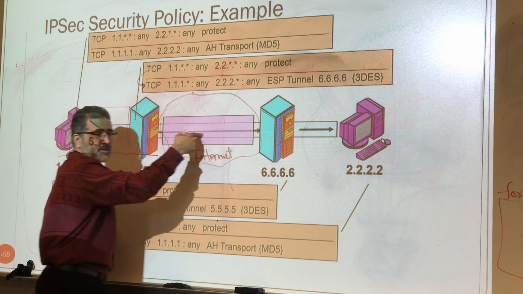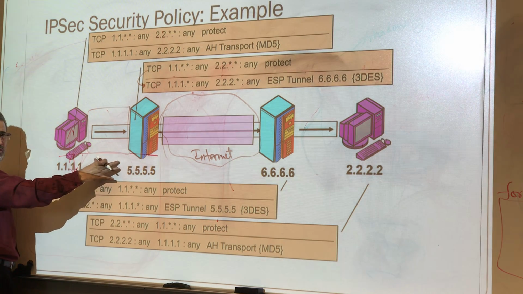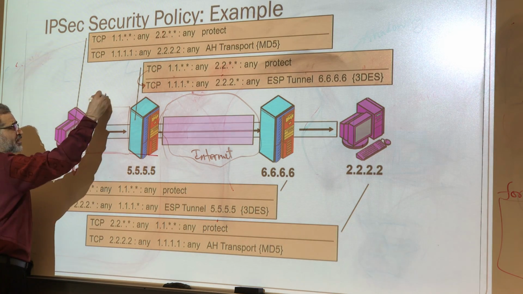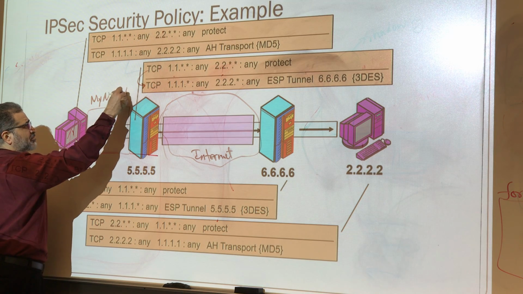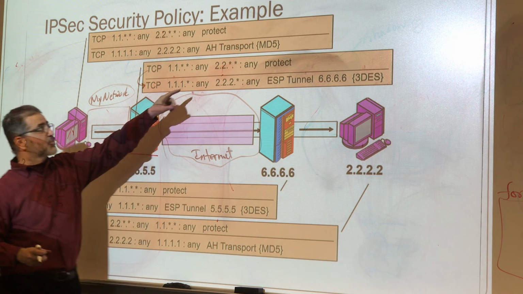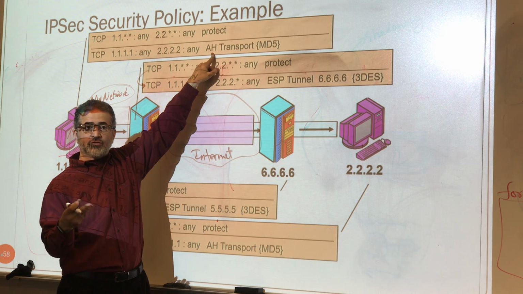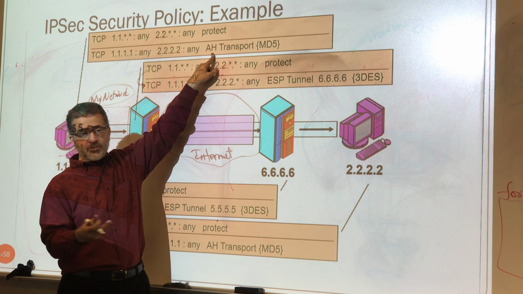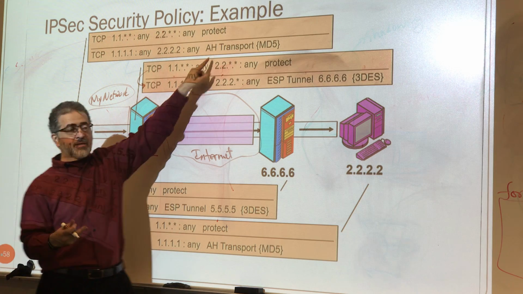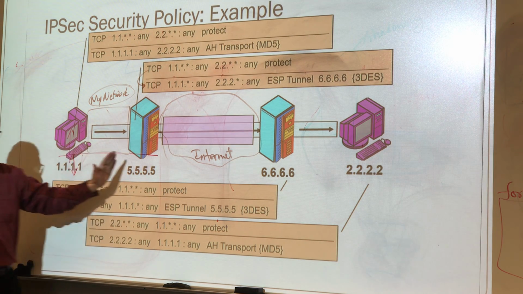Okay, so this is dangerous. I want to make sure that my traffic is encrypted here. My traffic within my network, I'm pretty much confident that I have good security, maybe, okay? So it's not wrong to make this one ESP, but it's just extra overhead. Do you like to pay for something that may not have a high value or high return? So if you put ESP, it's not wrong, okay? But this is kind of a nice compromise, where you want authentication end-to-end and encryption gateway to gateway.